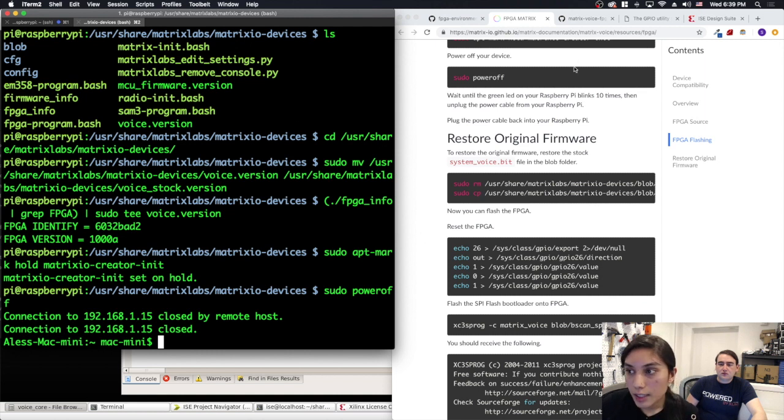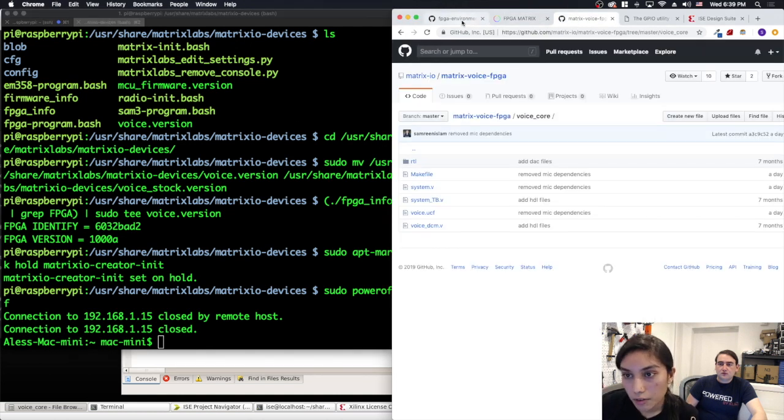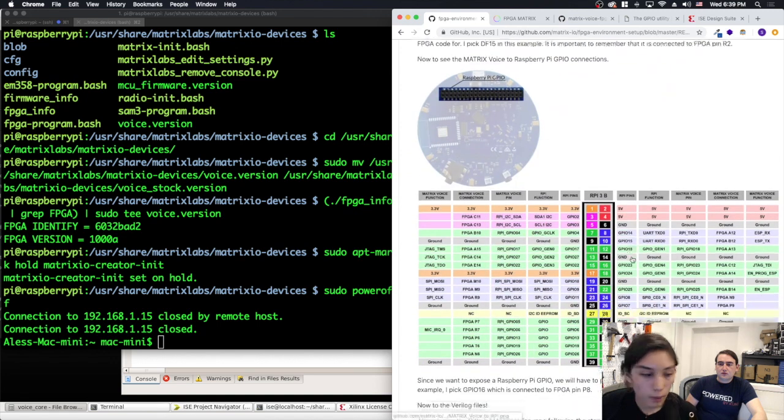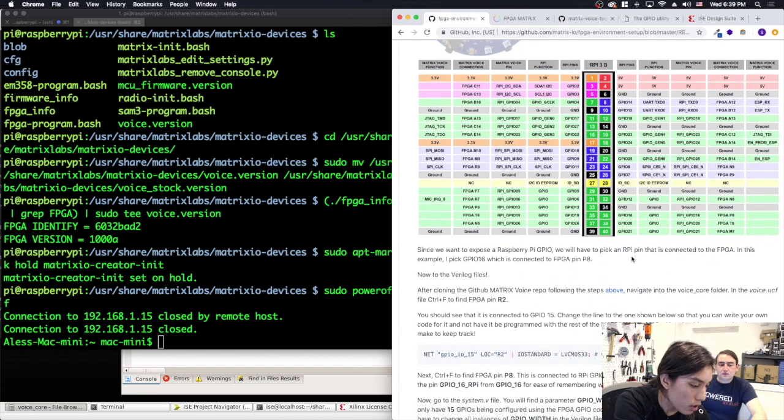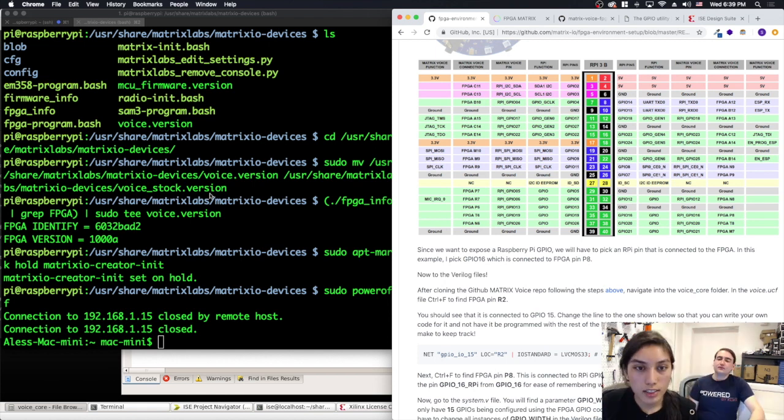So now we're basically near the end of the guide. I will unplug it now. Oh, this isn't the one. Unplug it, plug it back in, and then SSH into it.